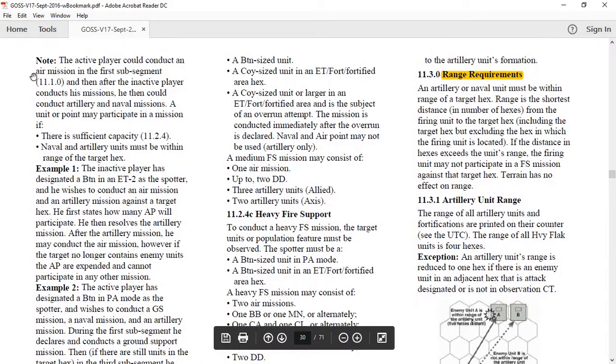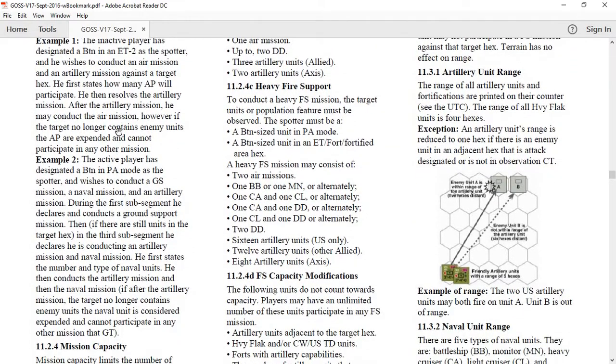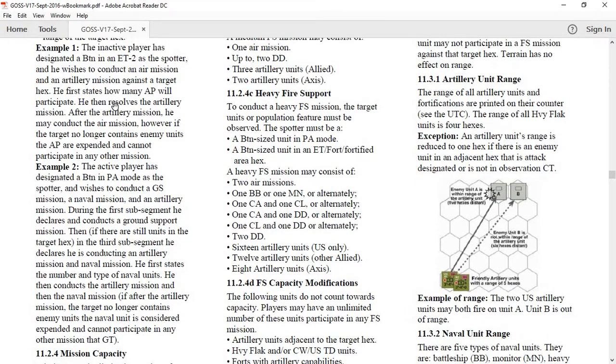The active player could conduct an air mission in the first subsegment, and then after the inactive player conducts his missions, he could then conduct artillery and naval missions. A unit or point may participate in a mission if there is sufficient capacity, and naval and artillery units must be within range of the target hex. There's an example. Example 1, the inactive player has designated a battalion as an ET2 as the spotter, and he wishes to conduct an air mission and an artillery mission against a target hex.